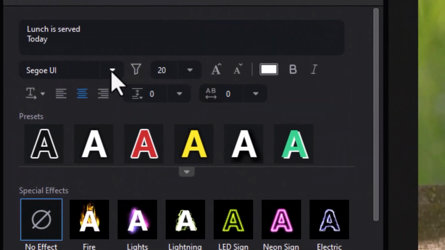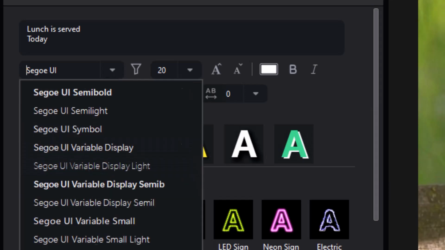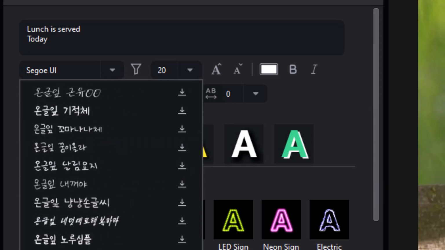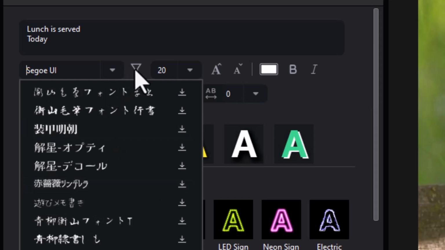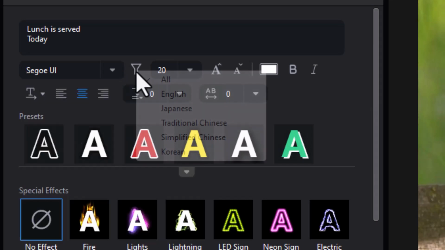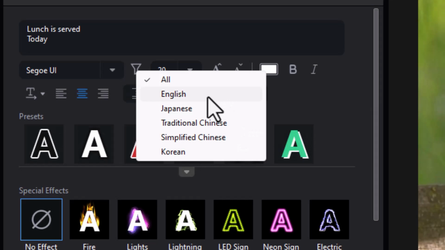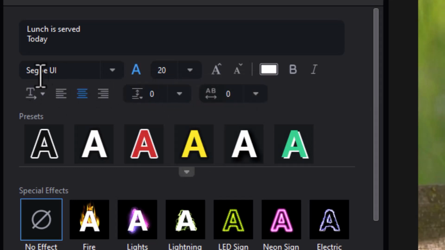Next to the content, we have an option that allows us to control the font family. If I click on the down arrow, I'm going to see lots of fonts, but here I have lots of fonts that are not native to my language. If you click on this funnel here, that will filter it. I can choose between English, Japanese, traditional or simplified Chinese, and Korean. So if one of these suits you better than English, pick them. I'm going to limit it to English, and now I will not see the other language fonts in my dropdown.